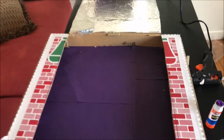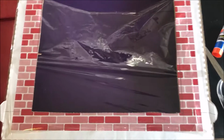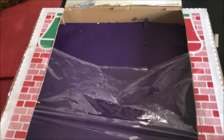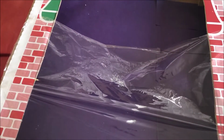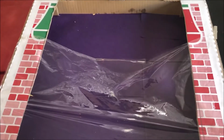We've got it flipped back around now, and we're gonna do our final step. We've got our plastic wrap, and so now what we need to do is lay it on top of the hole we cut out, right there, and we're gonna tape it. I think you should need about 2 pieces of plastic wrap, because it's a pretty big hole. Now, if it's a smaller box like the one over there, you're gonna just need probably 1 or 2, but this one definitely 2 or 3. So get it and tape it to the box.